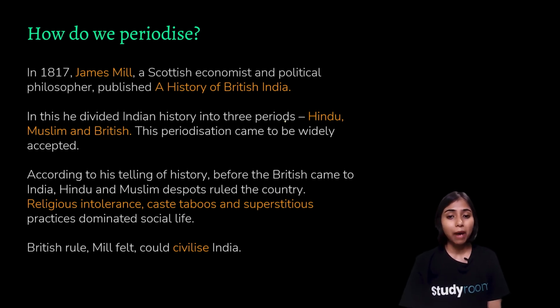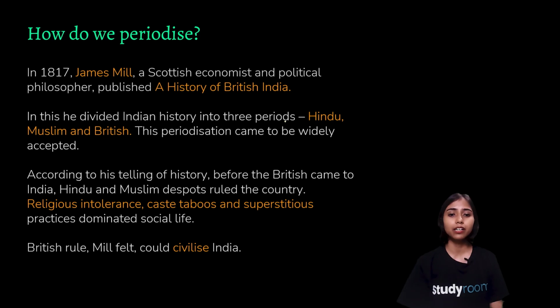This periodization might be widely accepted, but we can see how this categorization is flawed in its own ways, because from their eyes they could categorize into these things, but a major flaw which they overlooked or ignored was that all kinds of people resided there. The history is not just explained by the royalties that happened, it also is explained by the subjects who had those royalties in the kingdom in the first place. So obviously, this kind of system might be accepted, but it is flawed.